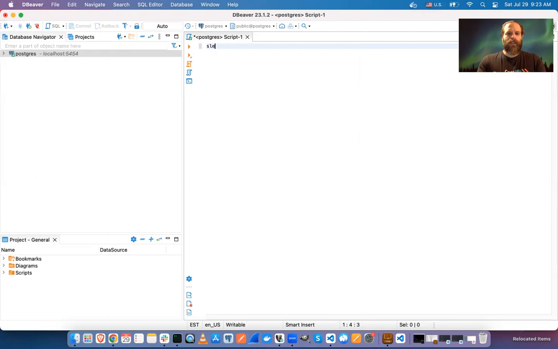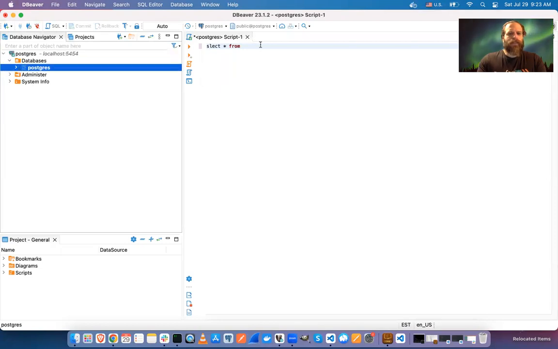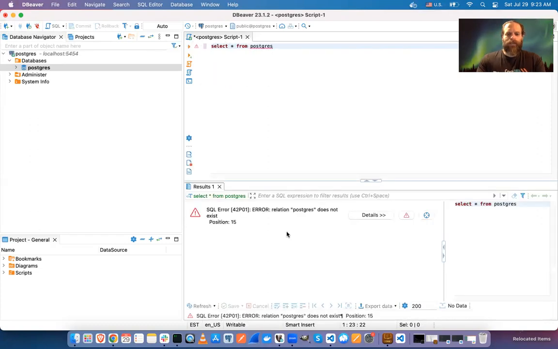I can do select star from. Now, I don't have any tables created, but there should be like a public. And I can execute just this line. Postgres. Okay.